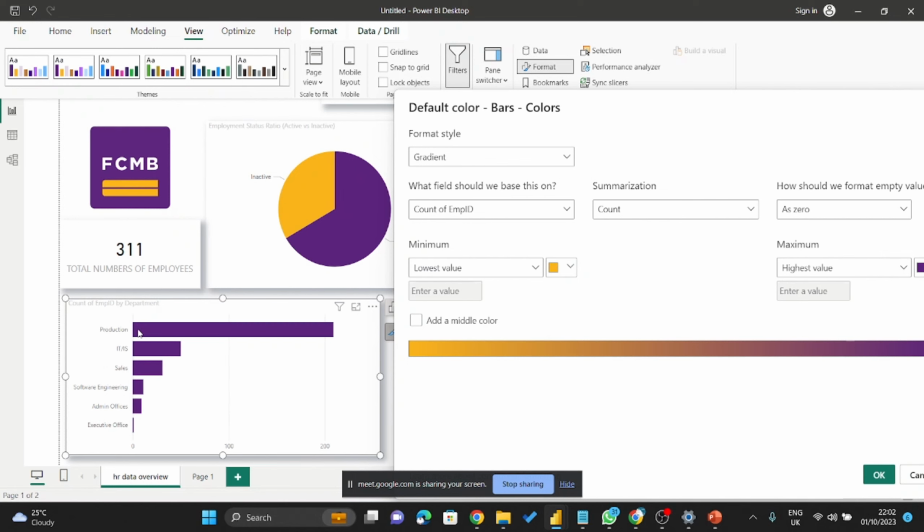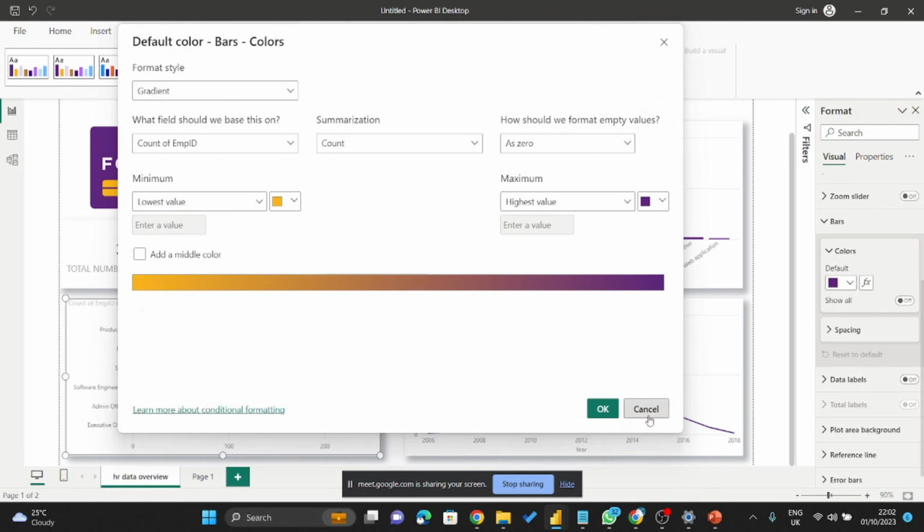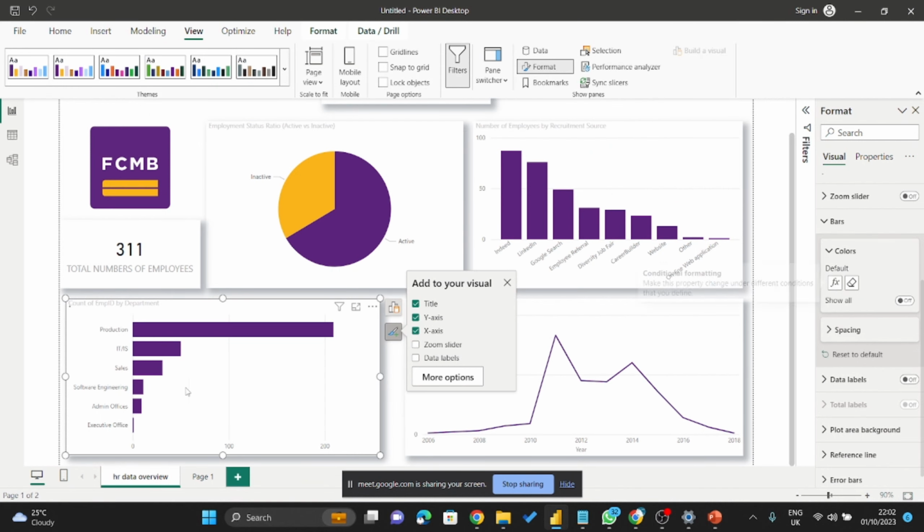Then when we have production, it has a high value. That's why the bar is long. So for that low value, we don't just want the bar to be short, we want it to also become yellow. And when it's a high value, I want it to show the actual purple color. Now if I click on OK for this, let's see what happens to our chart.